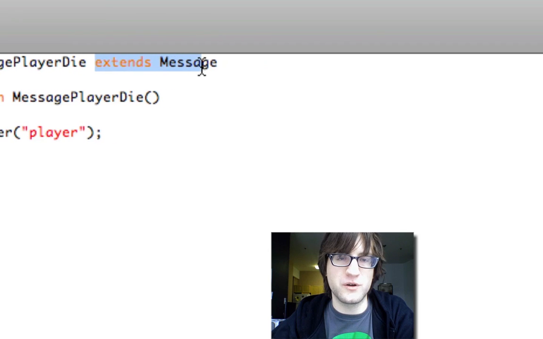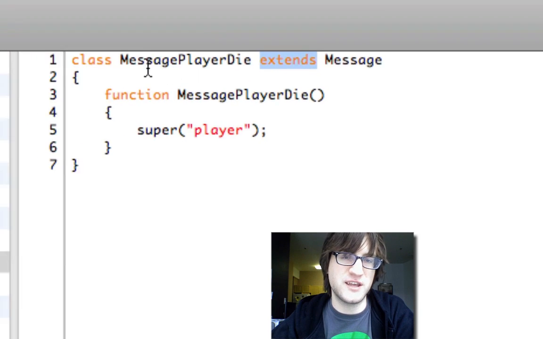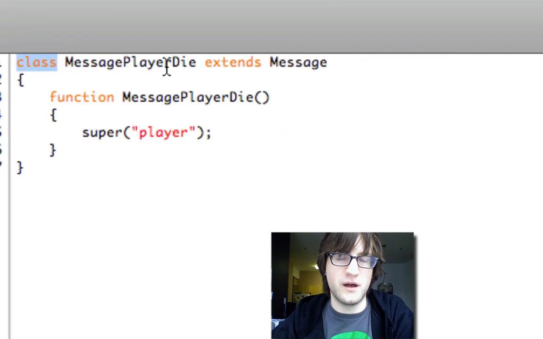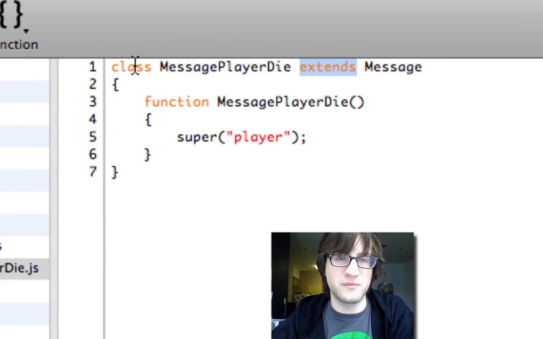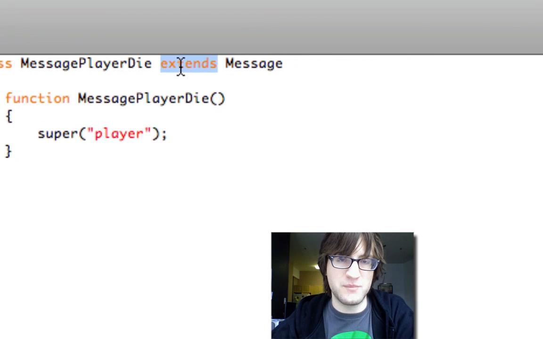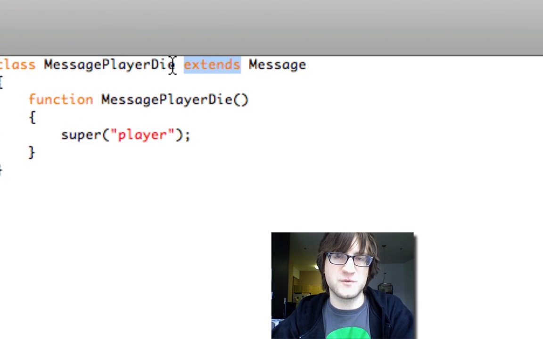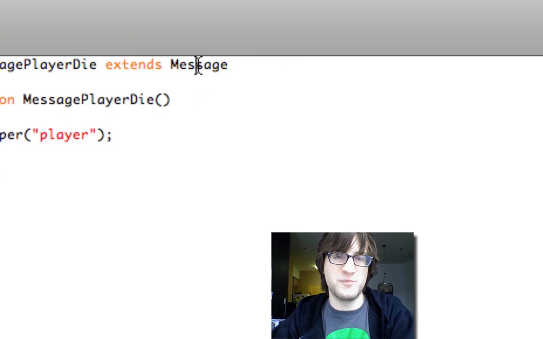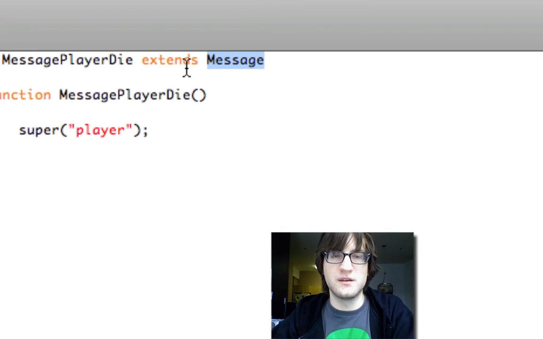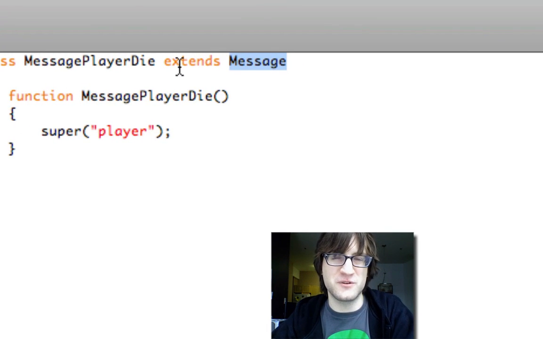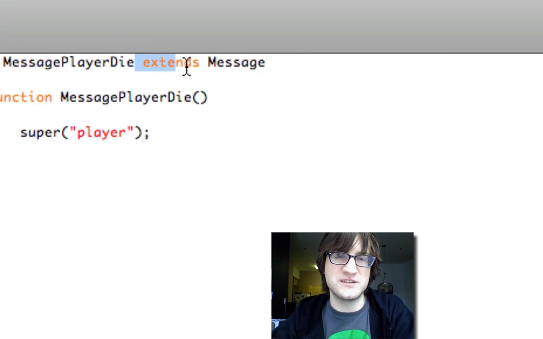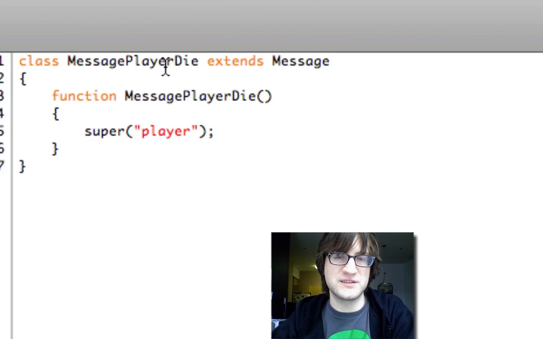And this is really important. Extends, which is another keyword, it's another word defined in the programming language here. It basically means this object will take all the properties of the basic message object. So again, you don't really need to understand how that works yet. You just need to know that you need to write it when you create a new message type.